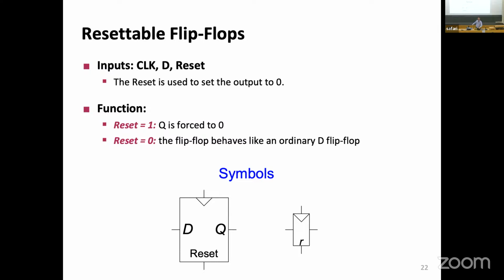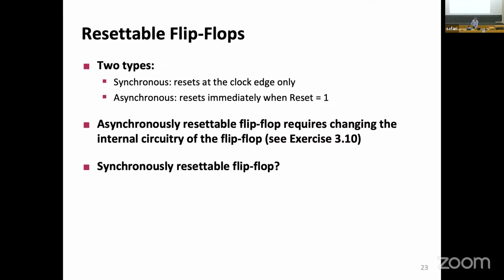Yes? Excellent question. We have both types, and we will differentiate between them tomorrow. I think tomorrow I have more to say about that, but we have both types. Yeah, sorry, directly this slide. Synchronous resets at the clock edge only. Asynchronous reset means that I do it immediately. I don't care what happens at the clock. Synchronous says, okay, everything happens at the clock, so when the clock comes, I'm going to do these things.